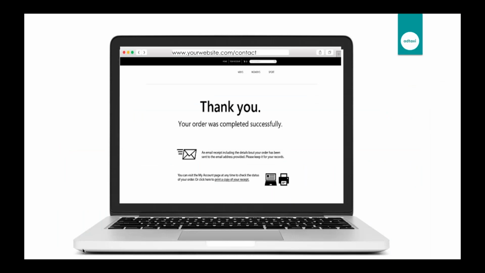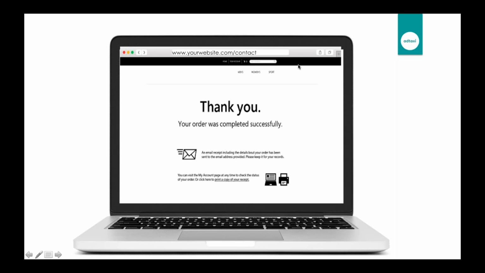This is an example of what it looks like when you fill out a lead form. That URL would have been /contact, and once you click the submit button, it pops up and says thank you, but there's no URL definition saying that it was a successful submission. That's where the button click comes into play.